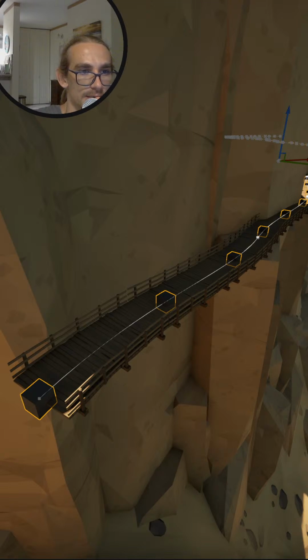Let's check randomization. Okay, use blueprints. Oh crap, I totally lost.